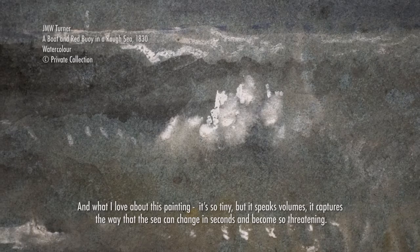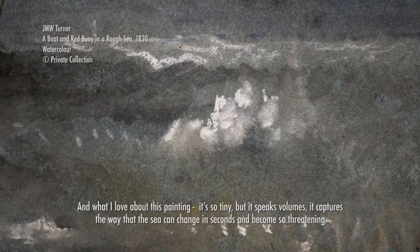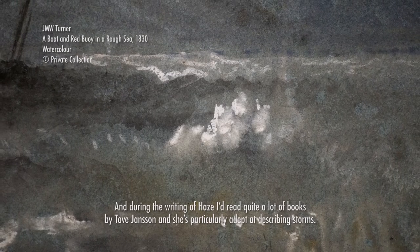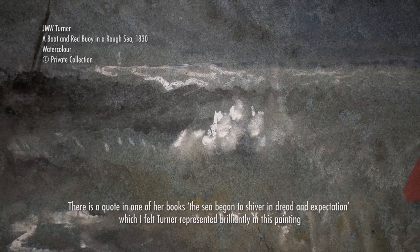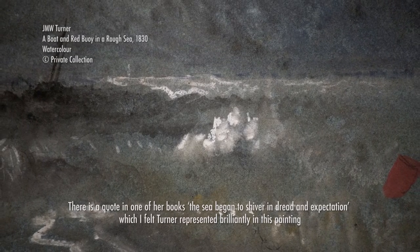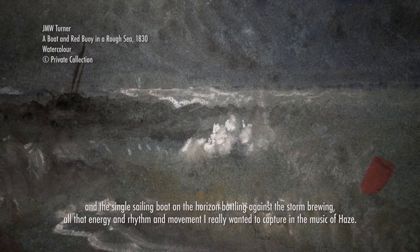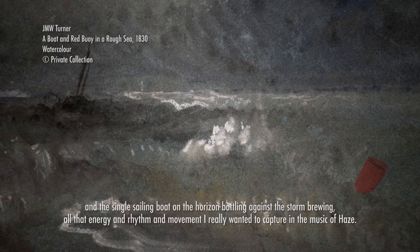It captures the way that the sea can change in seconds and become so threatening. And during the writing of Haze, I've read quite a lot of books by Tove Jansson, and she's particularly adept at describing storms. And there was a quote in one of her books, "The sea began to shiver in dread and expectation," which I felt Turner represented brilliantly in this painting. And the single sailing boat on the horizon battling against the storm brewing, and all that energy and rhythm and movement I really wanted to capture in the music of Haze.